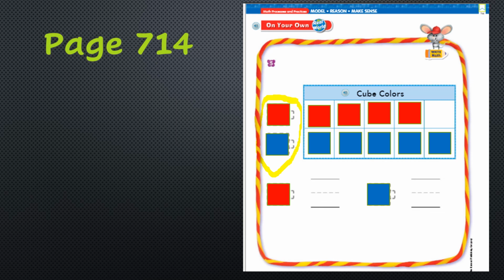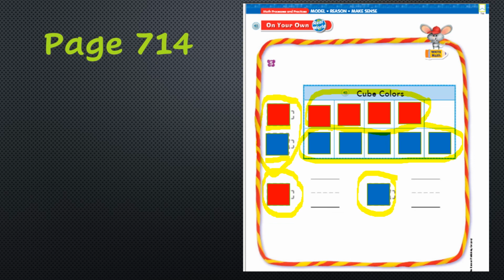So I colored my top cube red, and I colored the cube on the bottom blue, because all of the cubes in my top row are red, and the cubes in my bottom row are blue. All right. You may have a different number of red cubes and blue cubes. It just depends on what you took out of your bag. Now I also colored the cubes down on the bottom because my first row is red and my second row is blue. So you should have colored your cubes already.